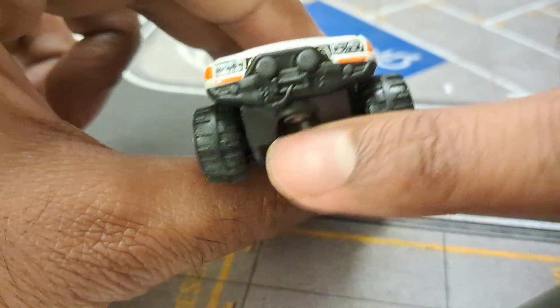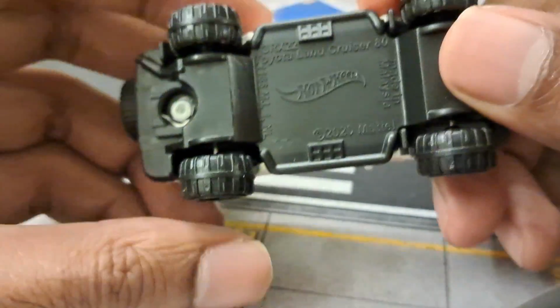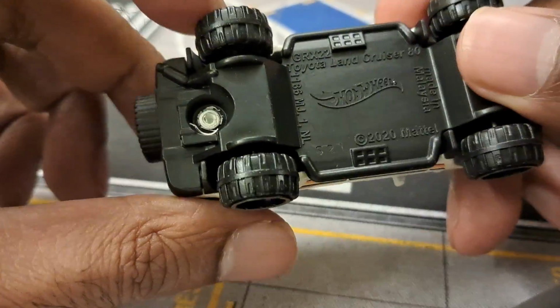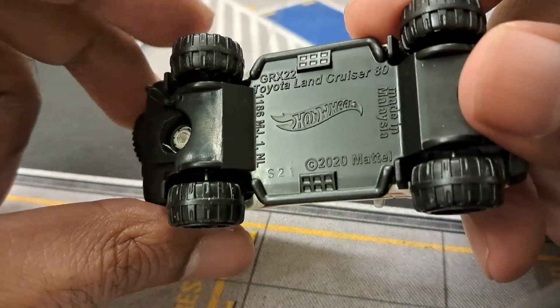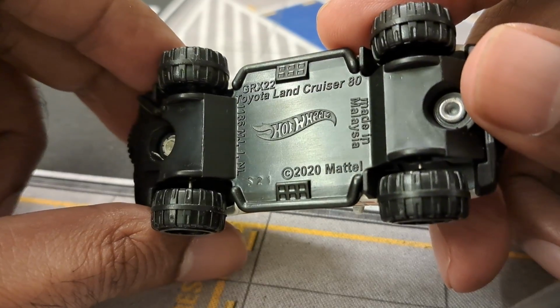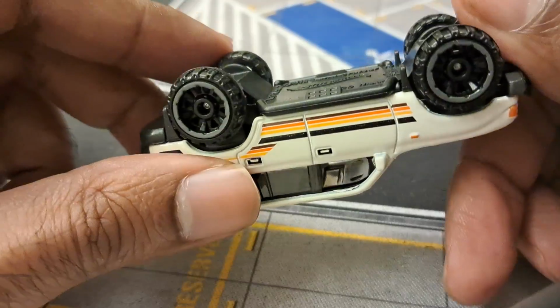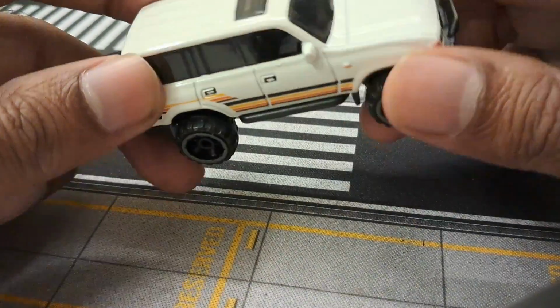And you can see the front brush plate as well, which is cast in the base. Let's have a look at the base. It's fairly plain, but that's fine. There's a marking for the exhaust pipe, and it says Toyota Land Cruiser 80, 2020 is the copyright date, although the first release was in 2021. Okay, this is, I think, part of the side step.